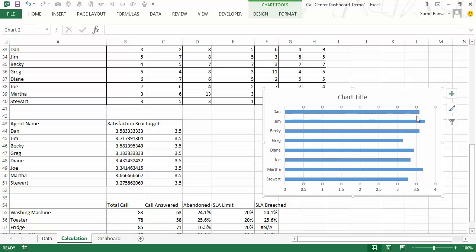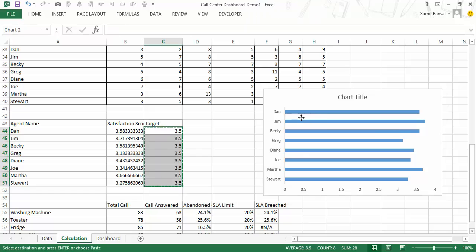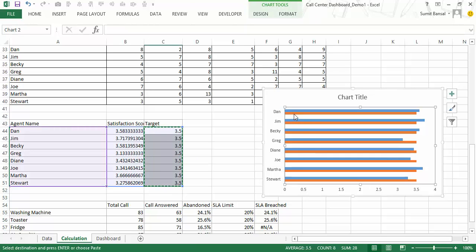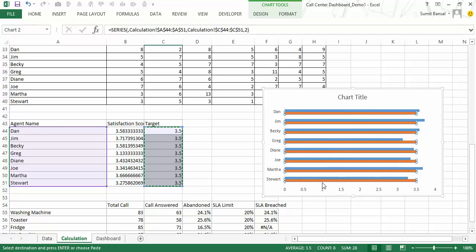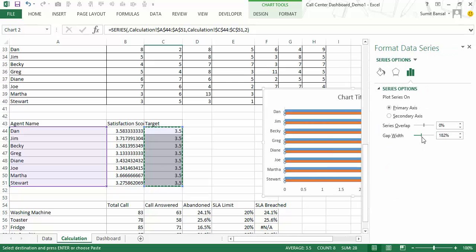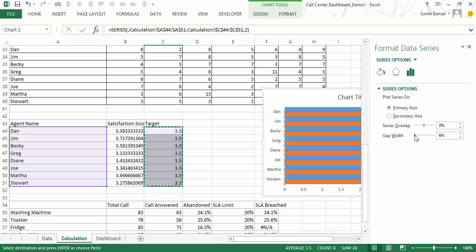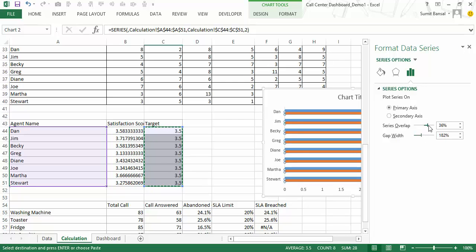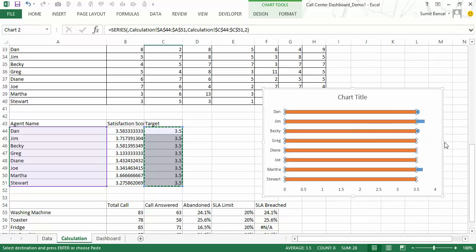What I also need to show here is I need to show a target line, and to do that what I would do is I would also plot this target line here, and I would right click, go to format series, and I would say the series overlap should be high, so that there is 100% series overlap.